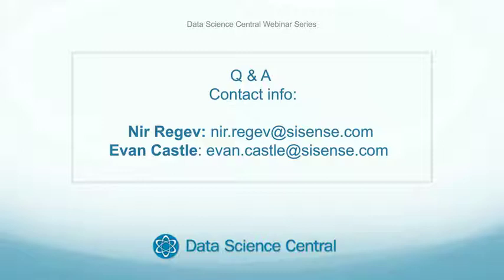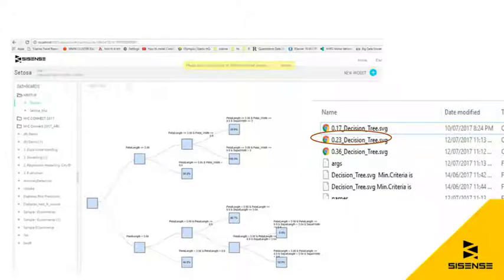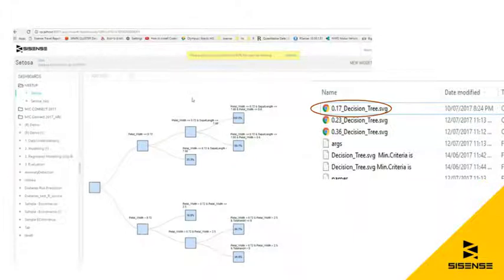So basically, Sisense has thousands of customers and opportunities that come from different domains. Each of them has different data sets with very different characteristics regarding the distributions of the data, the types of the columns.